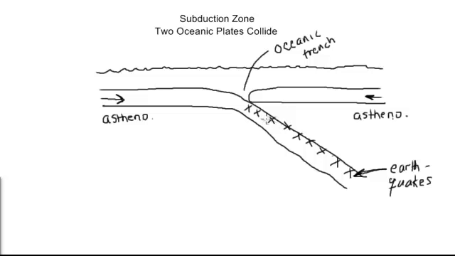This oceanic rock has a lot of water tied up in the minerals that make up the oceanic crust on top of that oceanic lithosphere that's subducting there. And when it's subducting, it's going into hotter and hotter regions, farther and farther below the surface, so the heating causes the water to be released from those minerals, and the water starts moving out of the oceanic rock into this asthenosphere down here below the overriding plate.